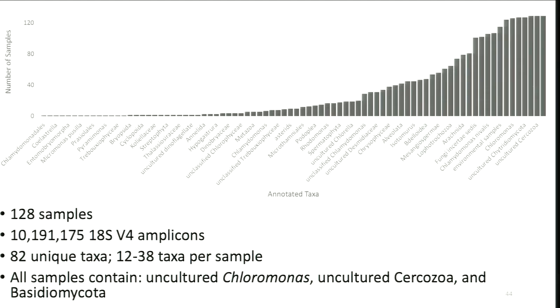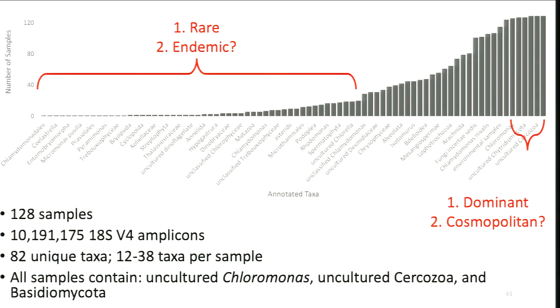exercise. What you can tell from this is that we have a bunch of things that are rare or potentially endemic, meaning those are taxa that we don't find very often. And then there are only a few taxa that we call dominant or cosmopolitan that are in almost every sample. That tells us a lot about the ways that these pink snow communities operate. There's a few taxa that are found everywhere, and there's a whole lot of things that are really rare. This is consistent with the hypothesis of a rare biosphere, which we see in other microbial communities. So it means that snow communities are similar to other microbial communities.